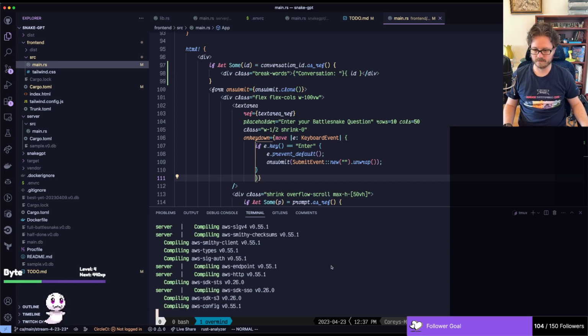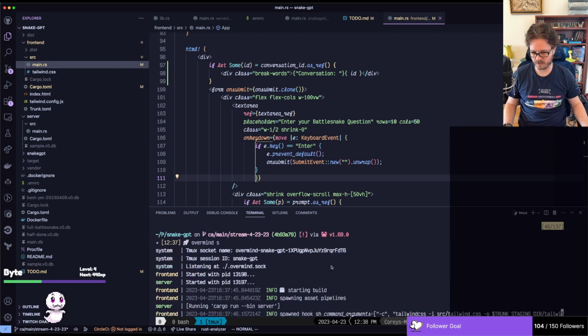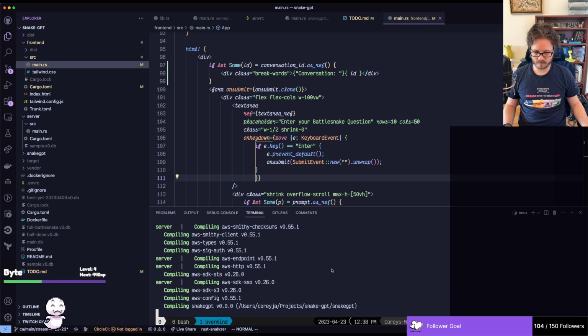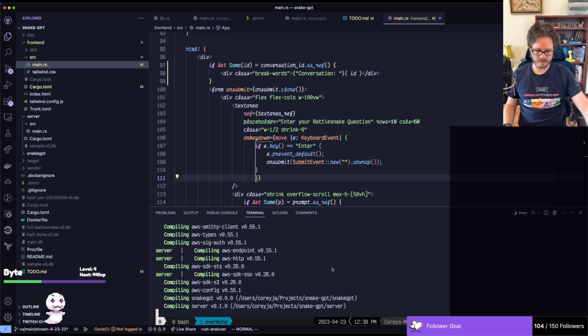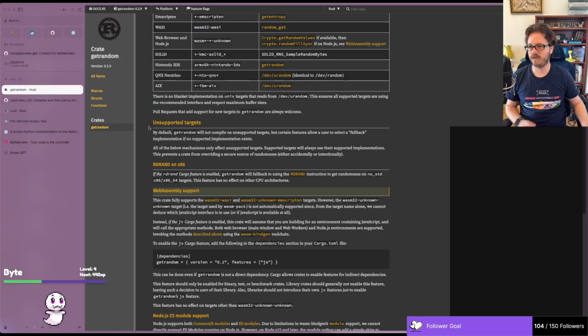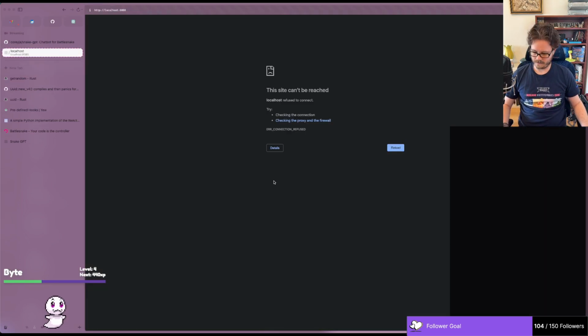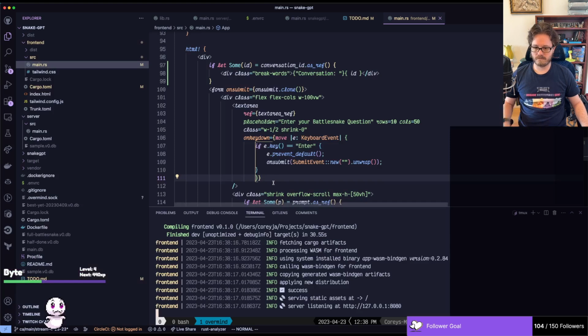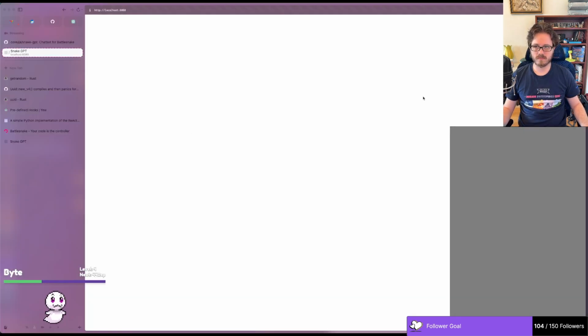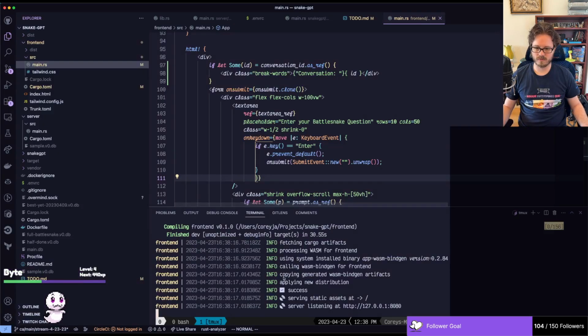Server's compiling. The front end thinks it compiled, I think. Yeah, give it a minute, but I think it's doing something. Yeah, okay. Did that work? You know, it didn't not work.